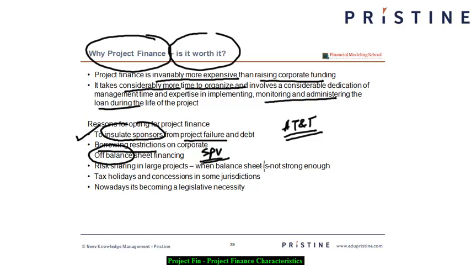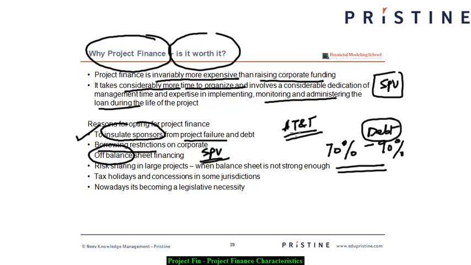So in case there's huge borrowing, I told you that most of the project finance deals could have 70% to 90% debt. Now, no corporate or entity would like to take this kind of huge debt on their balance sheet. So as long as it's an SPV, the corporate could also be more comfortable in taking this risk. Again, as an SPV, all the risks are mitigated, and they want to sell out all the risks to various parties. So they enter into contractual agreements and make sure that the risks are hedged.